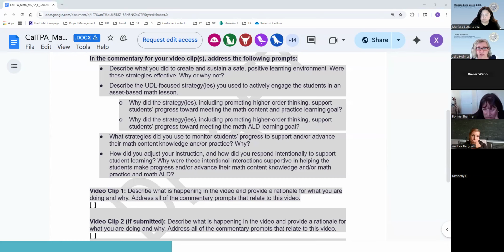So we want that alignment to the video, and I cannot stress that enough. What is seen in the video should be corroborated in the Part F commentary. So it gives the candidate and it gives us, the assessor, that demonstration of the connection between what is seen and the candidate's reasoning.